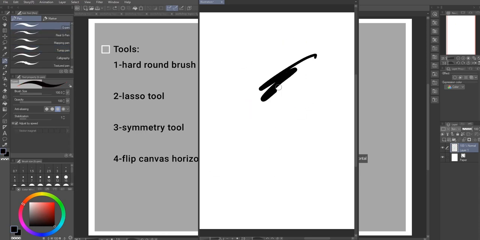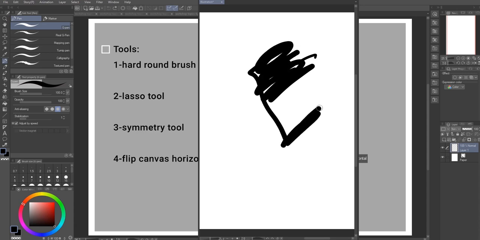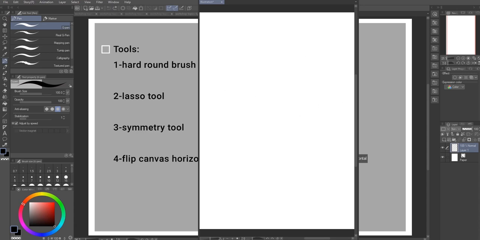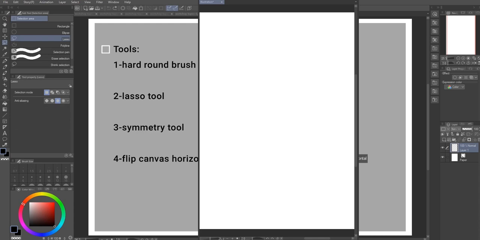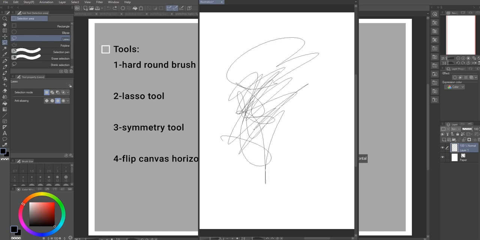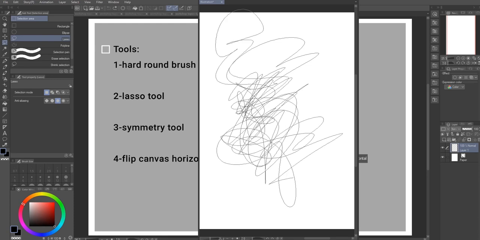But first I need to change the color to black. Then the lasso tool. And by the way, I made the shortcut key for it L. As you can see, just doodling with the lasso tool and pressing Alt Backspace to fill the selected area.